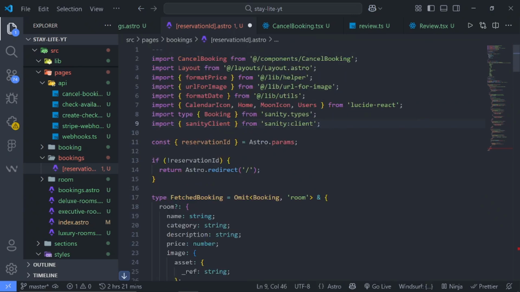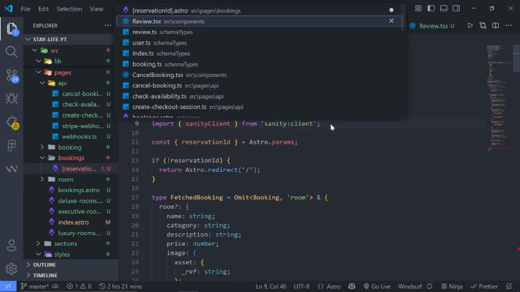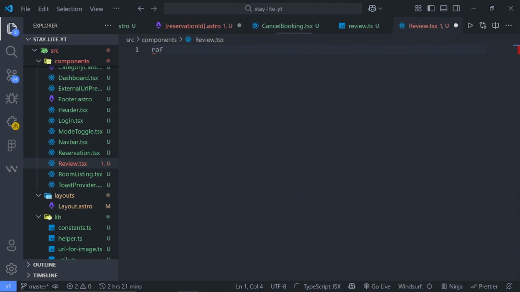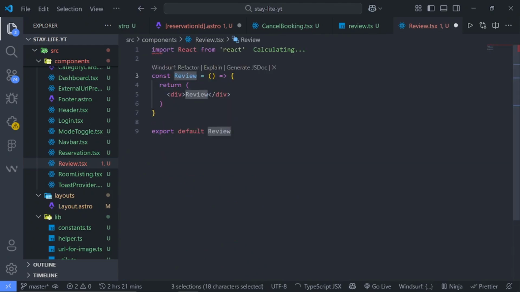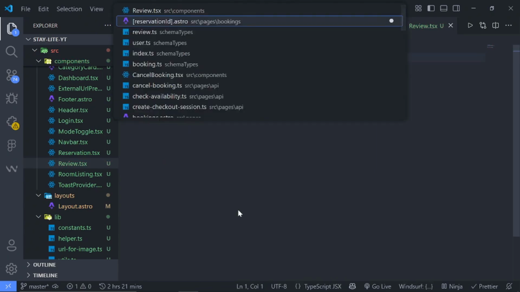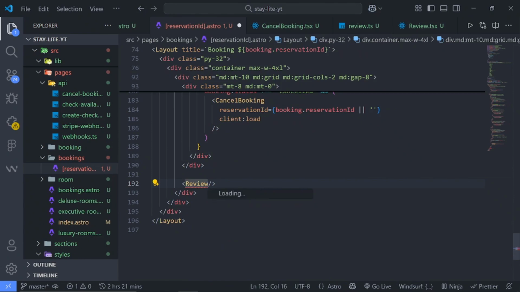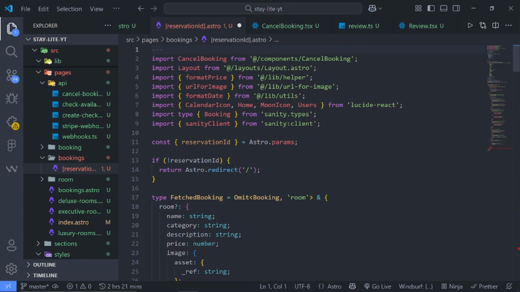So I will say import review. Okay, or rather, I think I didn't add any template here. So go back like so, and let's try and import it again. So we'll say control space bar and still the same thing, but now let me just do it manually.